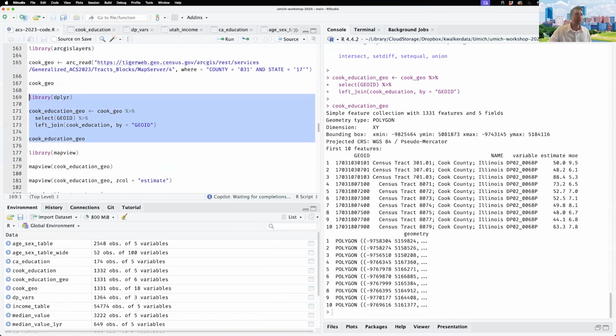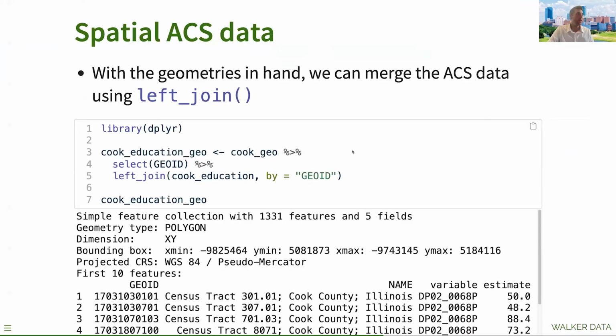I now have a spatial data set where I've attached the geometry, so these are the coordinates of all those census tracts, to my data. What that then allows me to do is visualize it and make some maps.